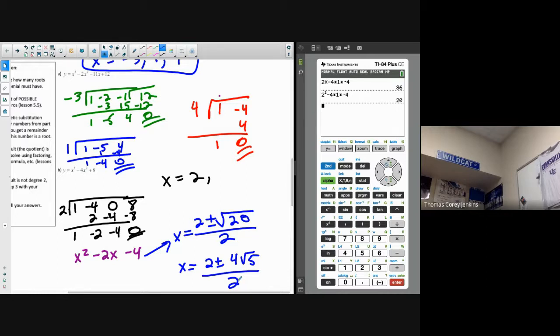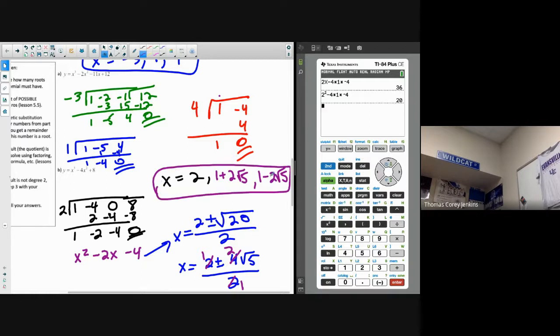And then we'll just reduce, okay? So 2, 2, and 4 can all be divided by 2. So that'll be kind of what I do last. That'd be 1, 1. And that'd be 2. Okay, so in addition to my rational root of positive 2, I also have roots of 1 plus 2 square roots of 5, and 1 minus 2 square roots of 5. Or we could have just said 1 plus or minus 2 square roots of 5.